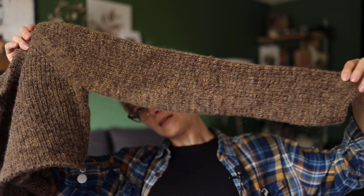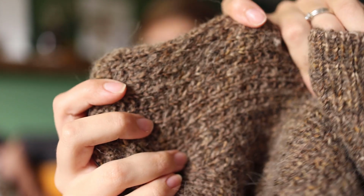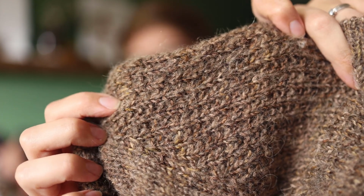Boop. So yeah, the pattern I'm doing is a broken rib, which is kind of, you know, a broken rib when it's not blocked bunches up, but it's super pretty.